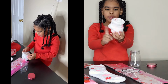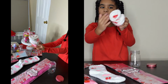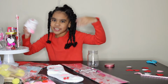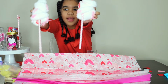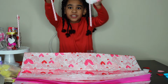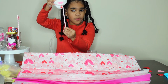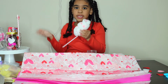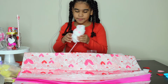The reason why you have to put the feet part in is because the rolls can be sprouting out like a tree. Okay, here's a finished product of your sock flowers. Make sure to glue a stick on to the bottom side of it. If you're using hot glue, make sure to bring your parent in the process.